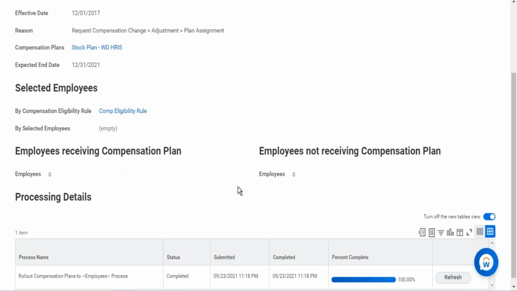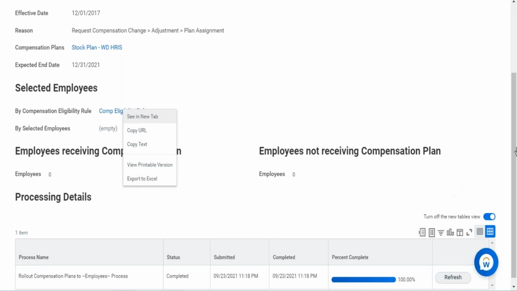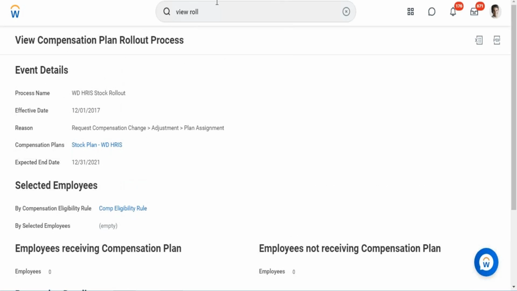So the employee is not receiving it. We have members here now. Why is this not assigned? Let me see. Stock plan. We'll take another organization.